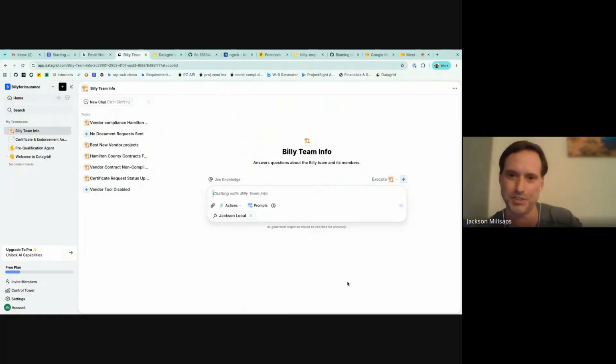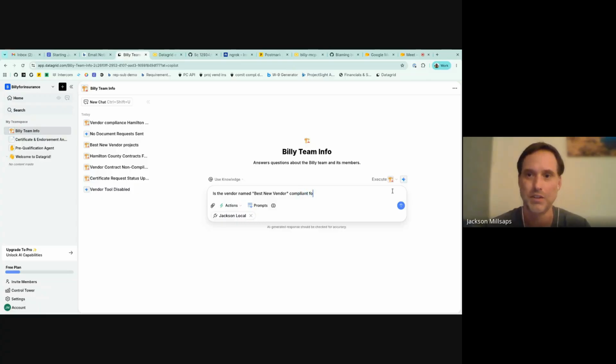Let's just focus on this area here, a little AI chat window, agent chat, and you could say something like, is the vendor named best new vendor? Sorry, it's a stupid name, but that's what we're doing.